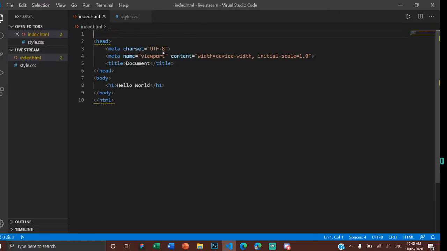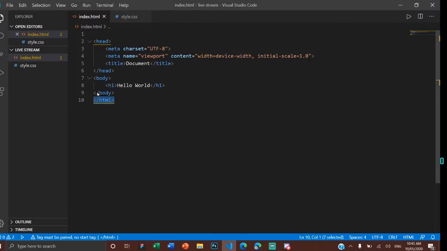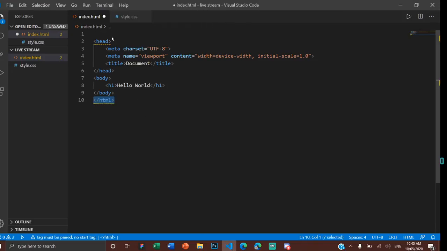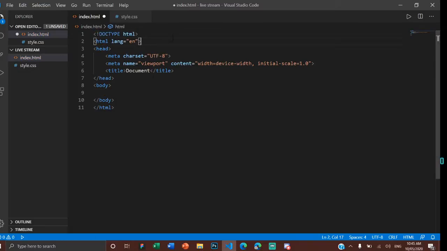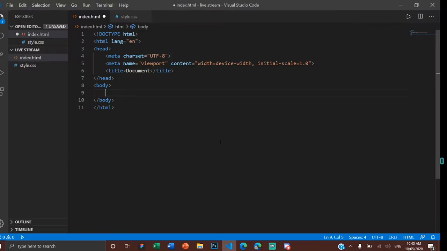Let's remove that. Oh, it's still there. Oh, interesting. And there you go. Let's just reload that.